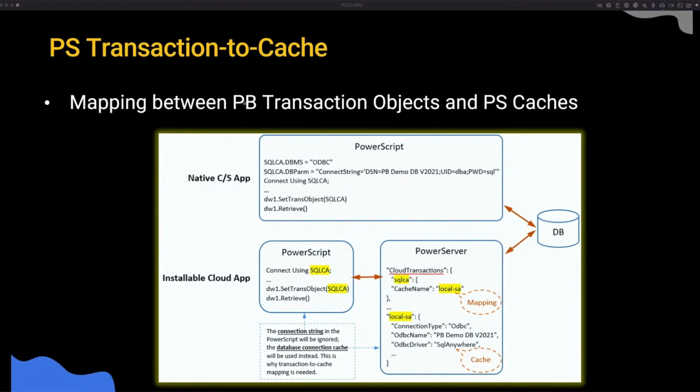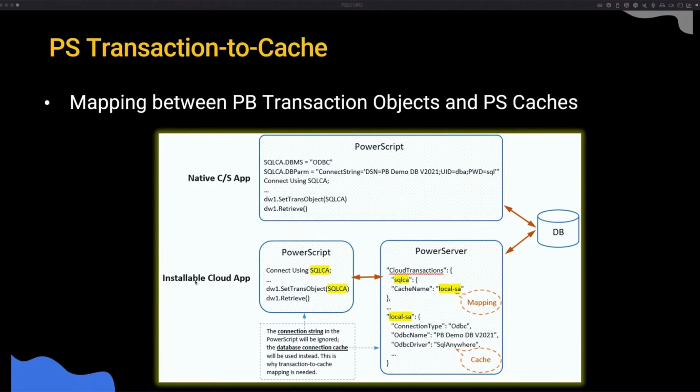The PowerBuilder traditional client-server application uses the transaction object to connect with the database server. So the transaction object stores and passes the database connection information. It is a direct connection made from the client to the database. It's called a client-to-server connection, in fact. The upper part of this picture shows how transaction objects in PowerBuilder contain parameters to connect to the database and perform retrieve and update. And below is instead shown the PowerServer scenario.